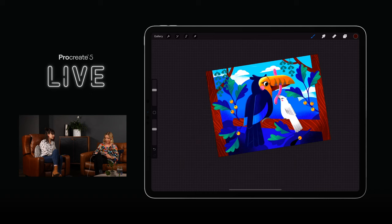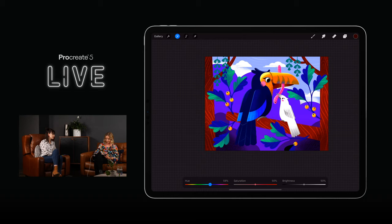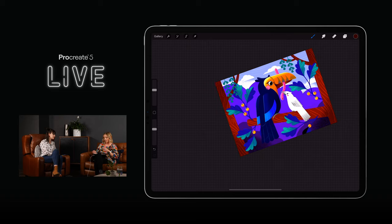And the background, we might slide that slightly as well. And back to the leaves. I see what you mean. It really doesn't take much of a change, does it? Yeah, and it kind of brings everything together.